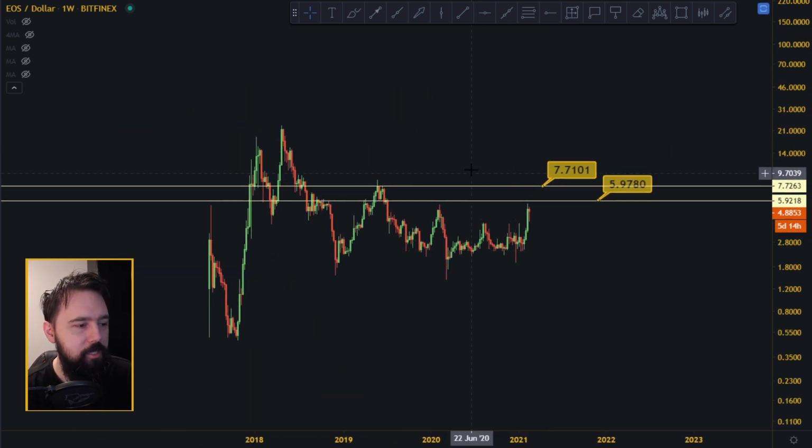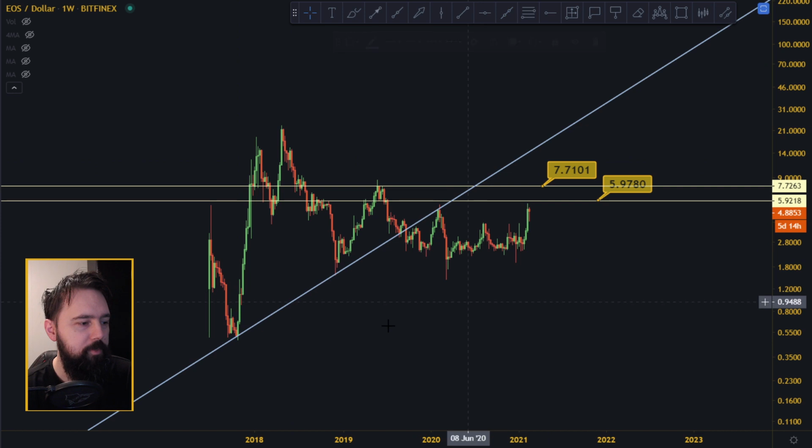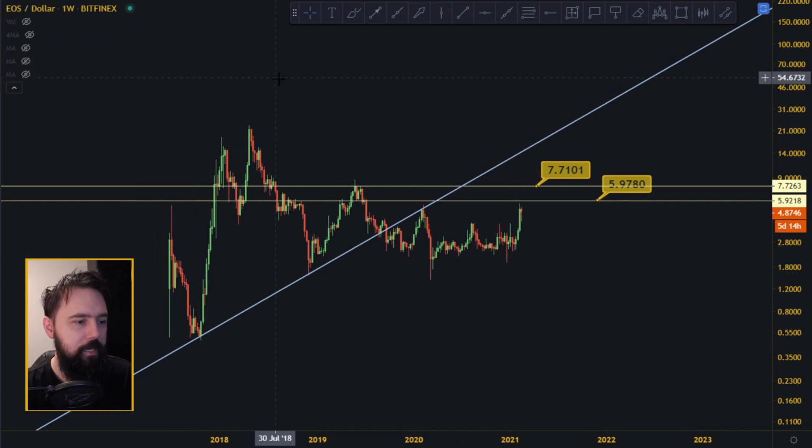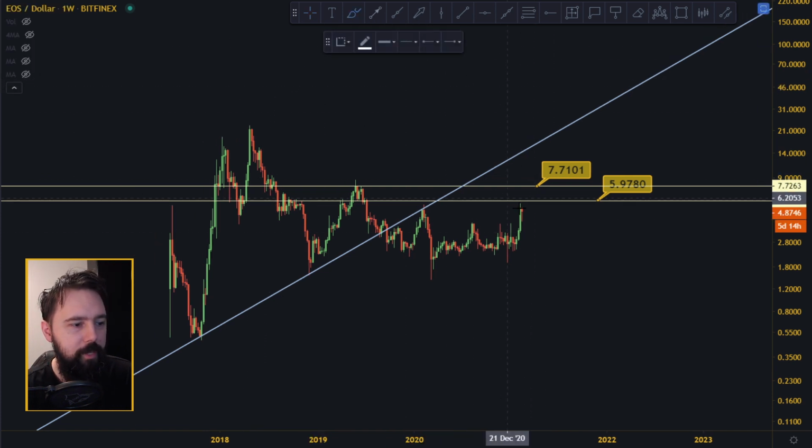So basically after these two resistance lines, there is one more trend line you have to watch for, and the trend line goes from somewhere here all the way up there. So it hits these bottoms over here, and confirms it on the way up over here. So this trend line is really important. What's gonna happen, the way I see it right now, is the price is gonna start going slowly up and fight the first resistance, second resistance, but once the 7.7 is broken and confirmed, we are above this level over here, it's gonna go all the way up to this line over here. How that's gonna happen, I don't know quite.